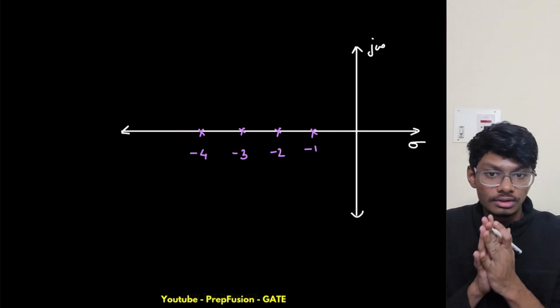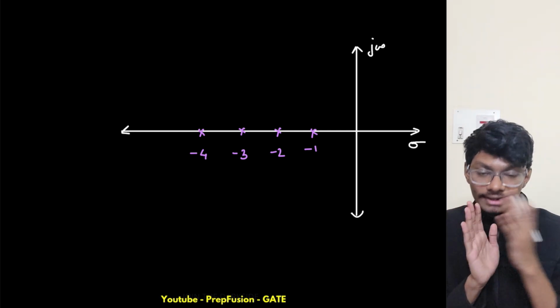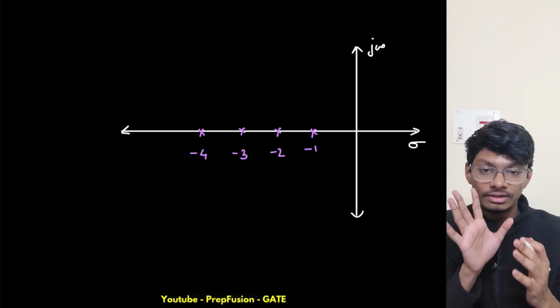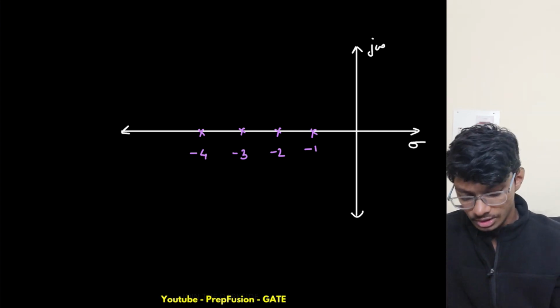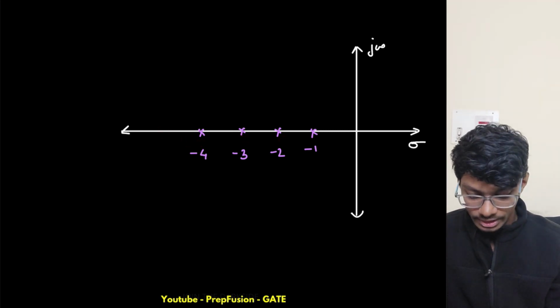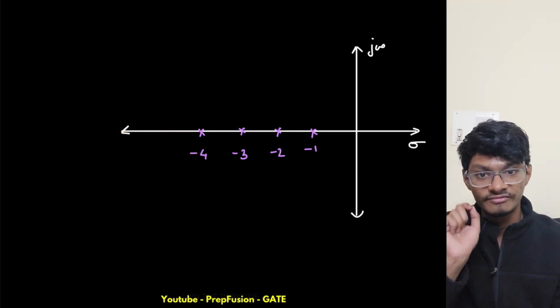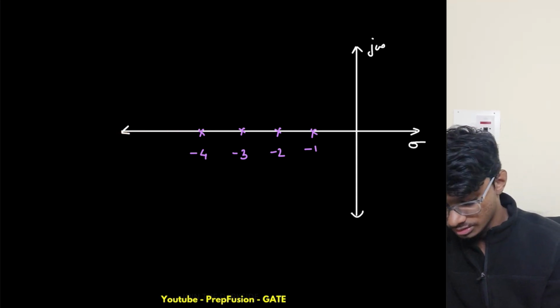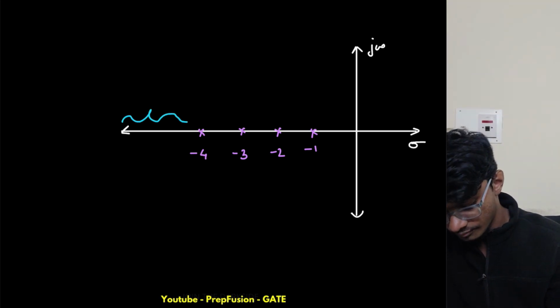So what do I have to see now? I have to see whether on the right hand side of my test point there is an even number of poles or zeros, that is, the summation of those is even. If I have a test point here, I see 1, 2, 3, 4 poles. So any point I take in this region will always be a valid point on the root locus. So this point will lie on the root locus. This is a valid point.